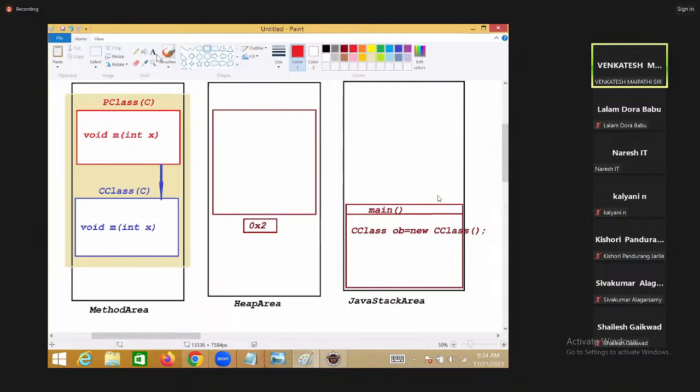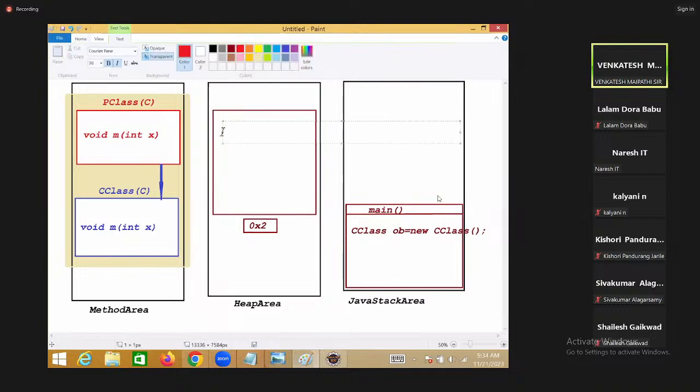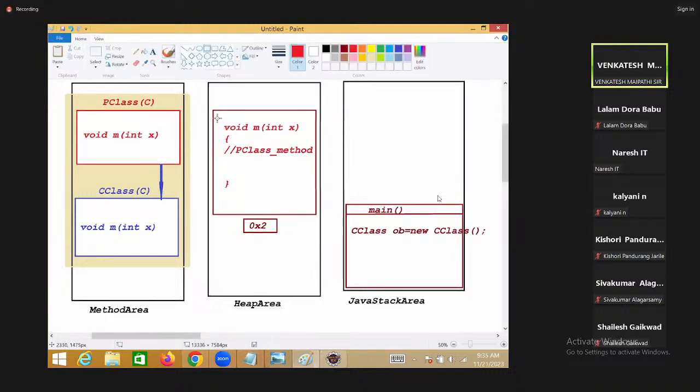From the parent, method void m of int x will come. This is the parent class method body. First the parent class method will come.